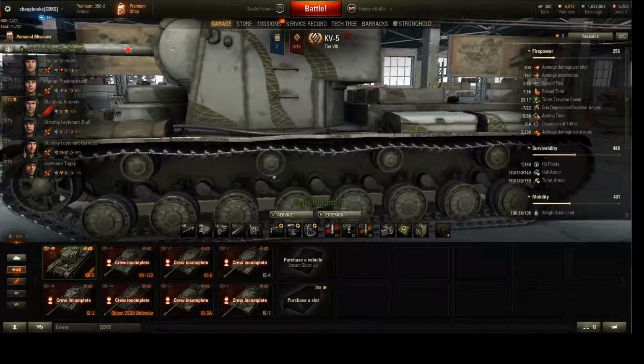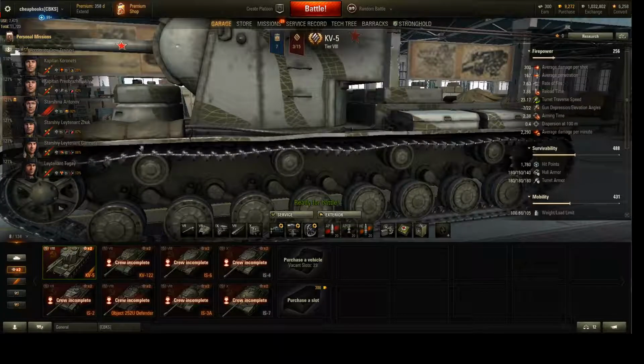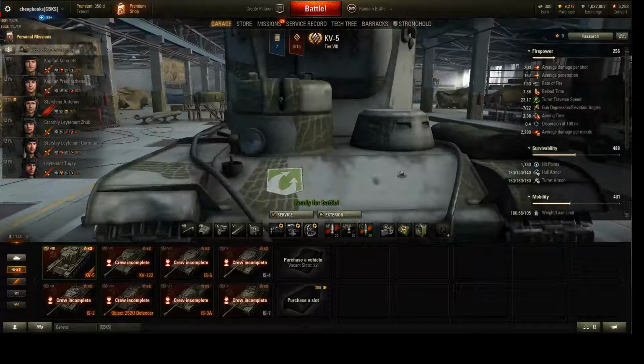Or you could do it from the side. You'll notice that on the side you can see where these front turrets are, and you just have to aim in the line vertically with that, and you'll be able to kill perhaps both of those crew members as long as you penetrate.